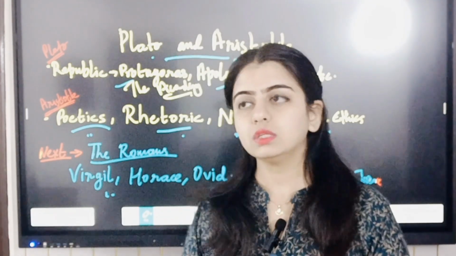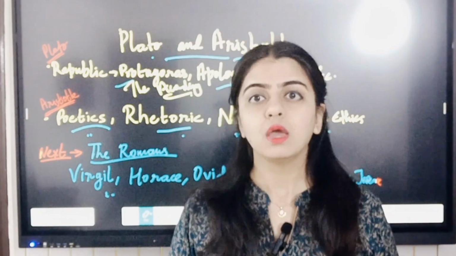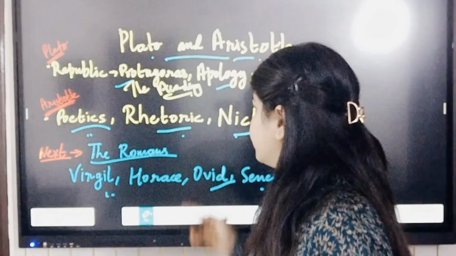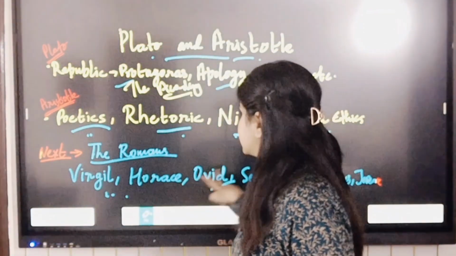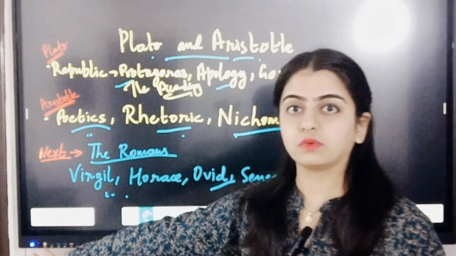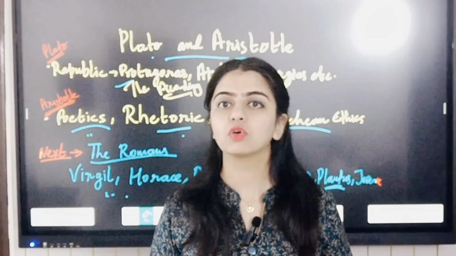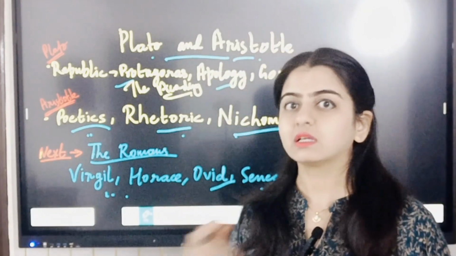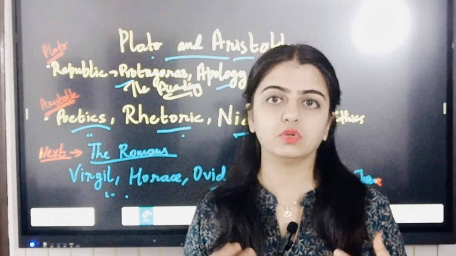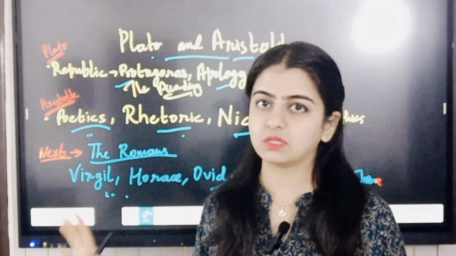Okay, so this was the age when new genres were developing, although they were contradictory to each other. We shall now look at Virgil, Horace, and Ovid, amongst whom Virgil is very important. Remember, he appears in Dante's Divina Commedia, meaning Divine Comedy, as a guide and as a teacher of Dante himself.